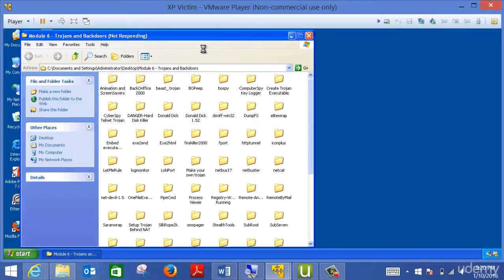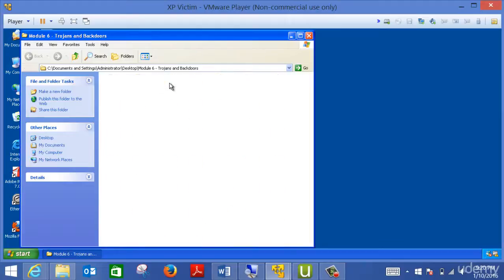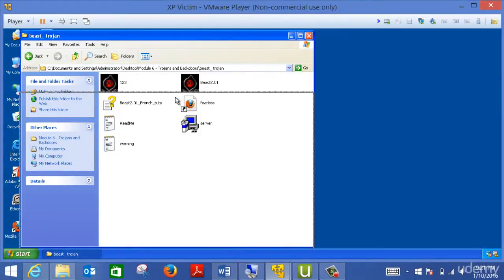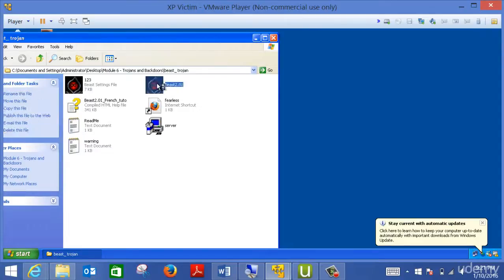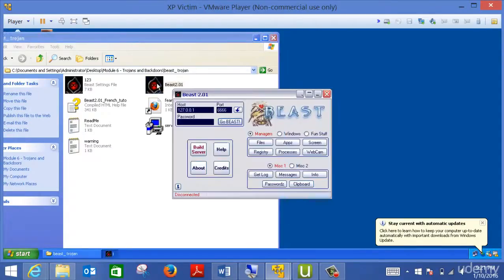And when you open this client, what do I need to have to be able to connect to the victim machine? I need to have the victim IP. So the victim IP can be obtained in different ways. I showed you some of those ways during the reconnaissance phase, or some of the Trojans themselves, when you set up the server, have a feature to notify you by email whenever the victim opens this application. So it will send you a notification by email that the victim has opened the application, the port is open, and this is the IP.